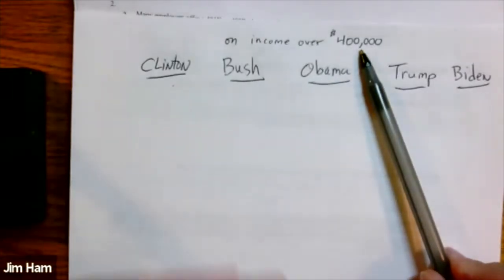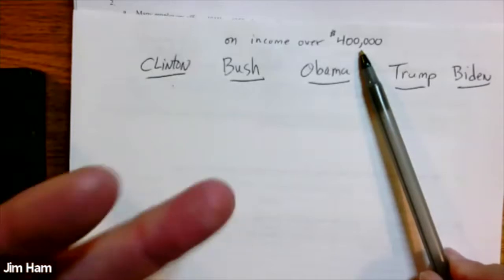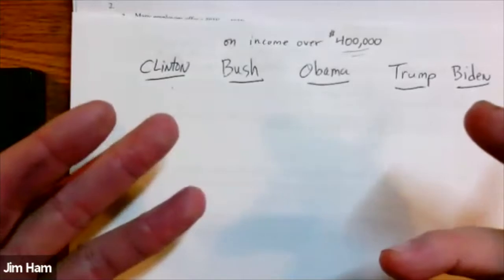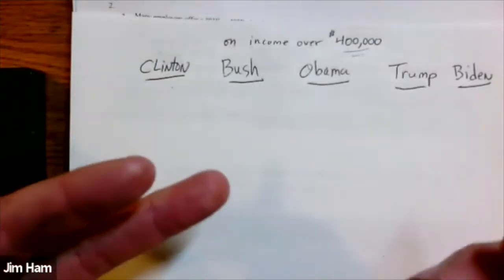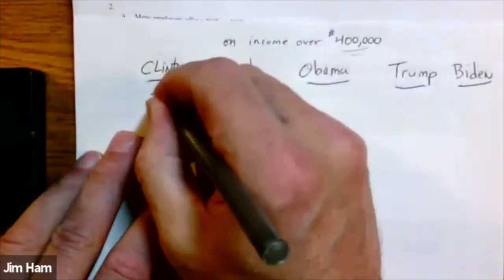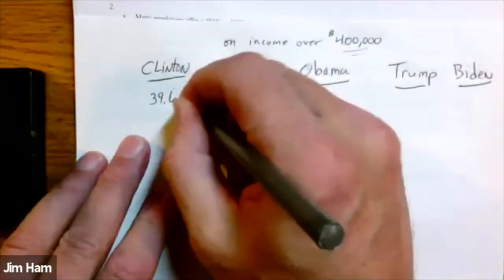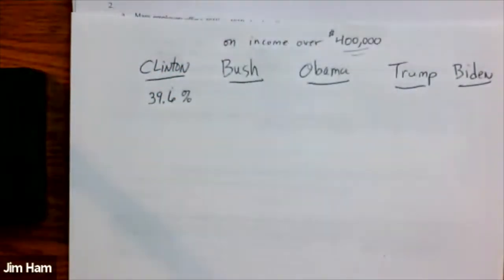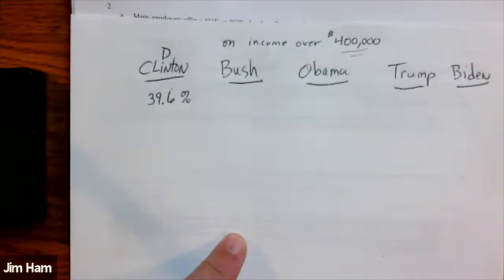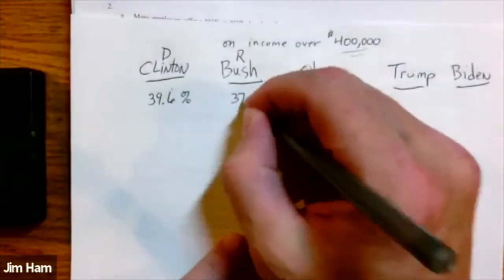The idea is to tax at a higher rate those that can afford it, those who have the most money. And those of us that don't make $400,000 a year, we're not going to see our taxes increase. Now, if you look at the upper tax bracket, under Clinton, it was 39.6%. And what that means is that any amount of money that you make over 400,000, you're taxed at 39%. All right, Clinton was a Democrat. Then the Republican Bush came in, and Bush lowered it to 37%.